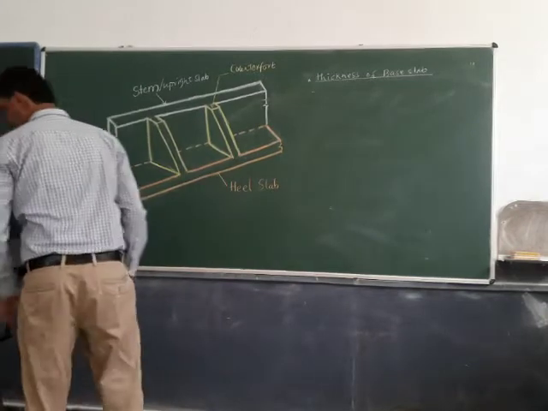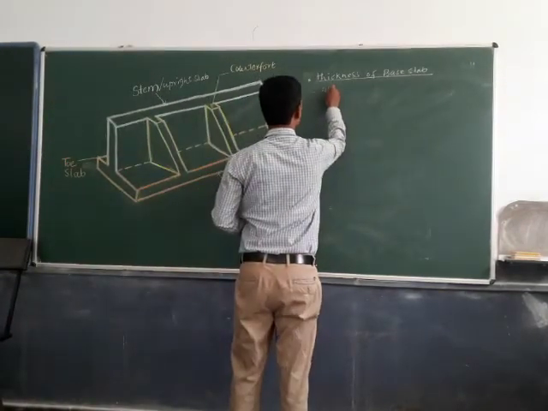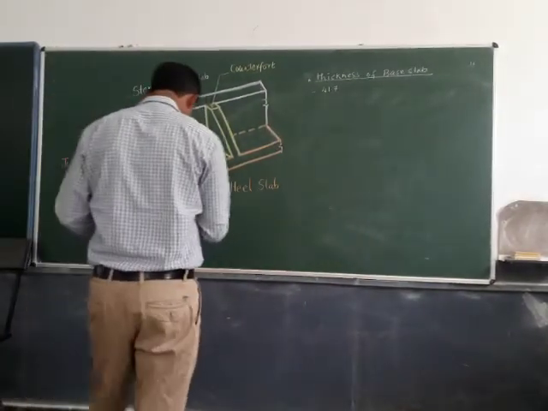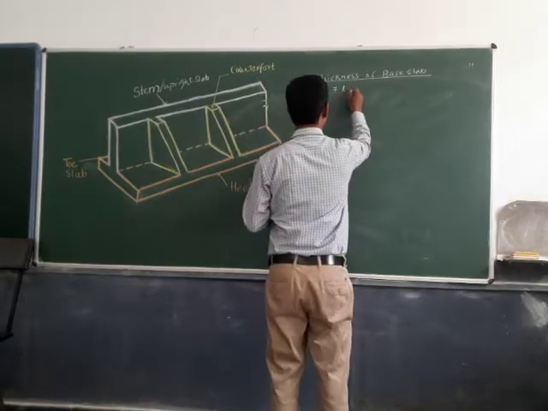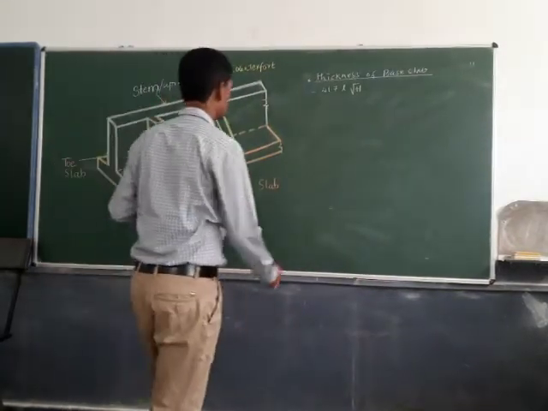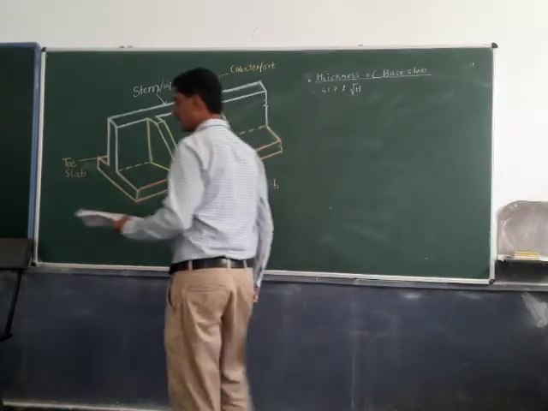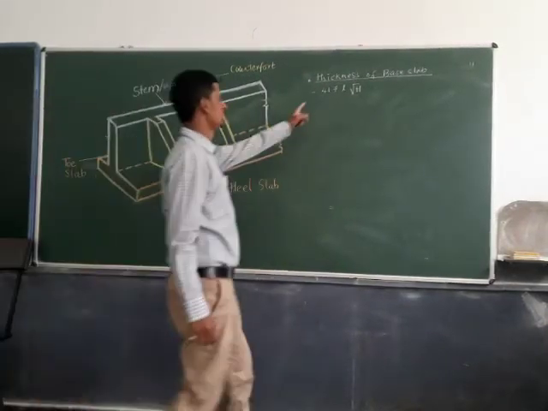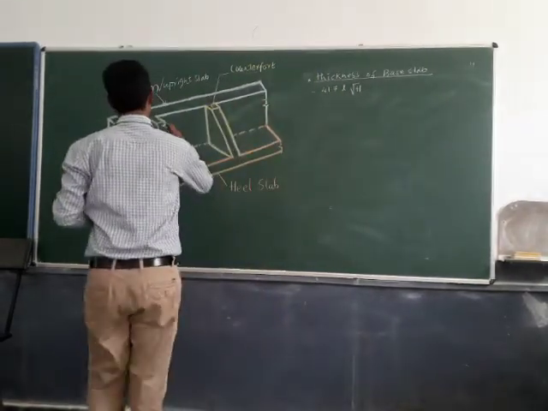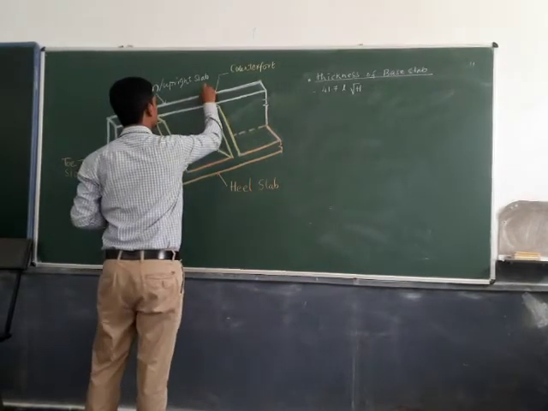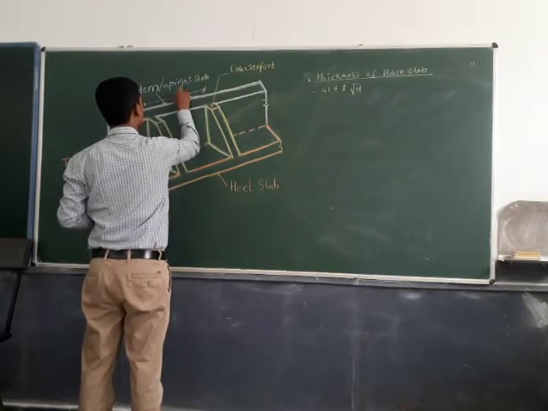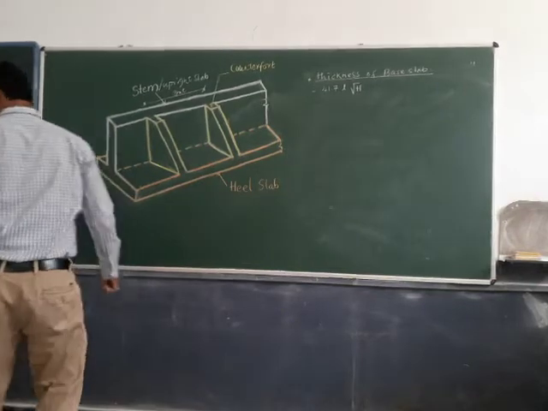So first we have 41.7 times L times the square root of H. Here, what is L? This is very important. L is the center to center distance between the counterforts. This is also given in the problem, and it is 3 meter. The center to center distance between the counterforts is 3 meter.